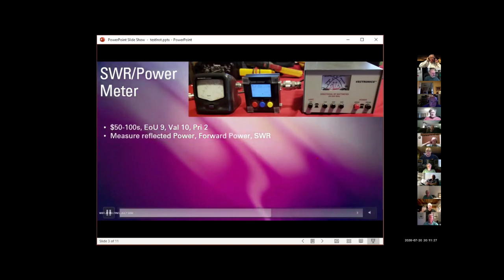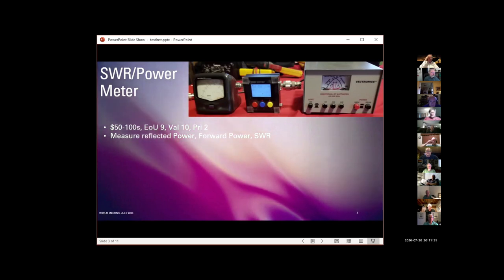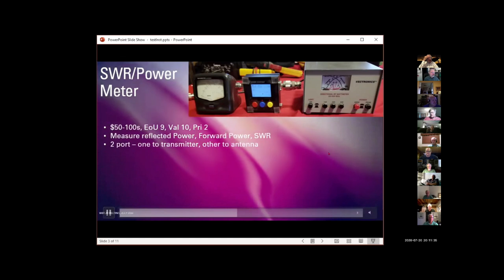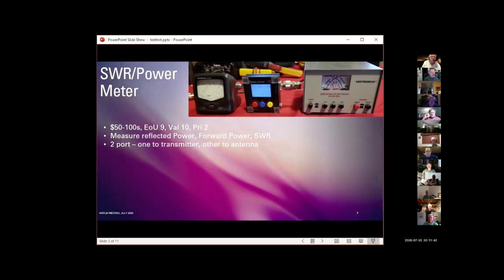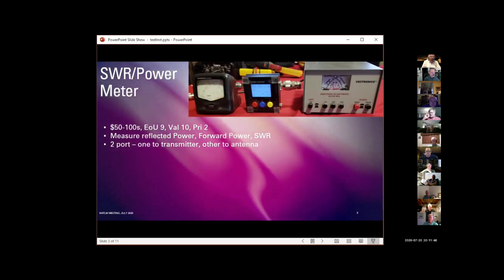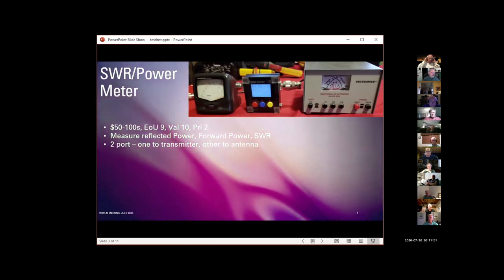An SWR power meter measures forward power, reflected power, and standing wave ratio. That's what they're for. They are a two-port device. One port is connected to the antenna. You disconnect your antenna from your radio, connect it to the SWR power meter, and use a patch cable to go between the power meter and the transmitter.